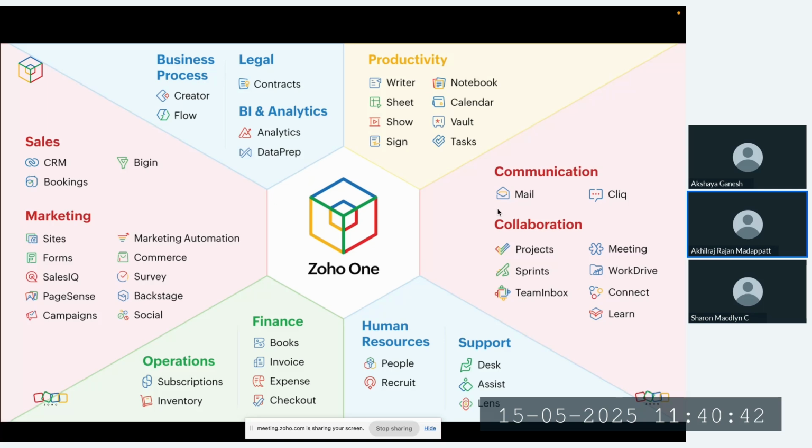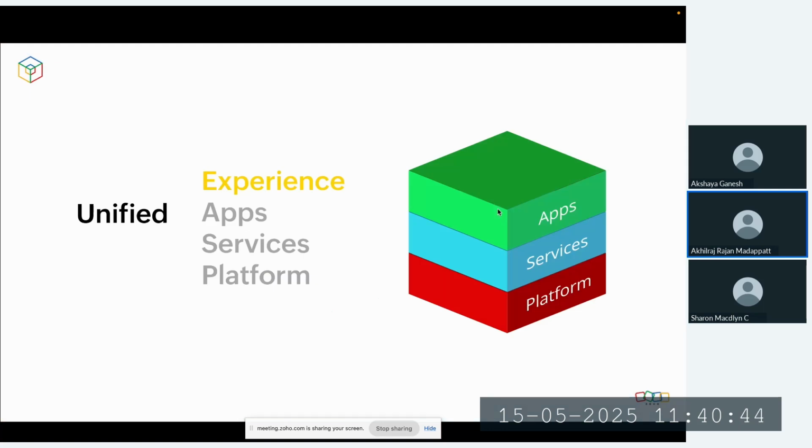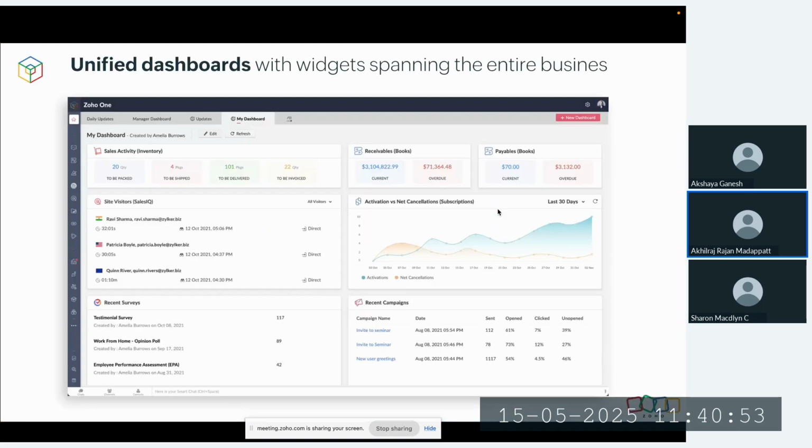Now, let us look at unified experience. During the year 2021, we released a unified user interface that came with predefined widgets that spans across different aspects of your business, which helps you give a bird's eye view of your daily operations.